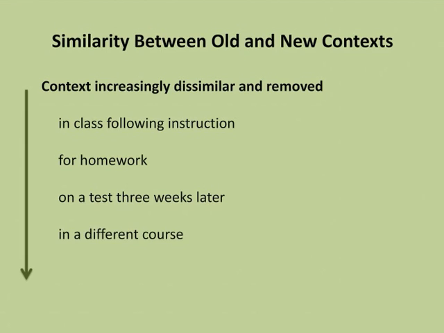Now the context is significantly different, not just in terms of time, but the surrounding background information present in the situation. You learned a math concept in math, but now you're in a chemistry class. Things look different, and it may be hard to map the math concept onto chemistry problems. And finally, you may encounter real-life situations outside of school where your knowledge is relevant, but the context may be so different that you don't see its relevancy at all.